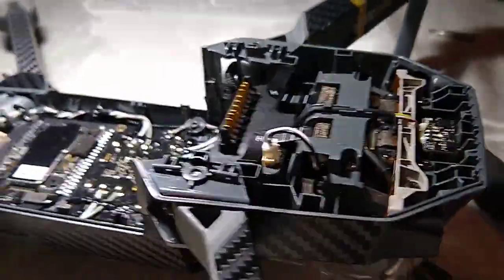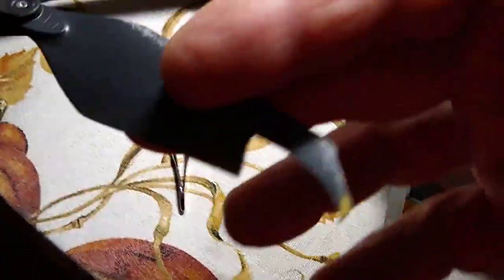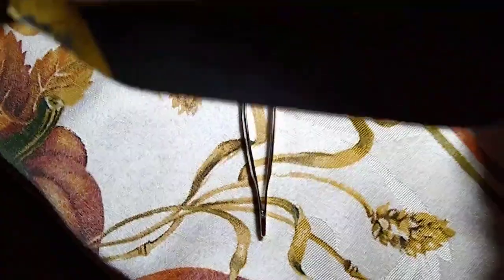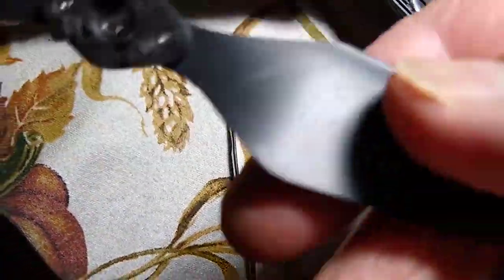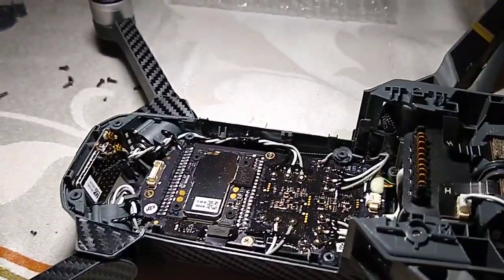But oh, my props got all messed up too. Not as bad as I thought, but this one's the worst one. That one's not too bad, considering. So I have to put new props on and that, so we'll get our repair going and we'll see if she can fly again.